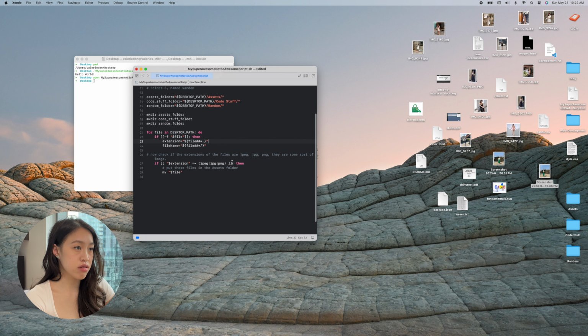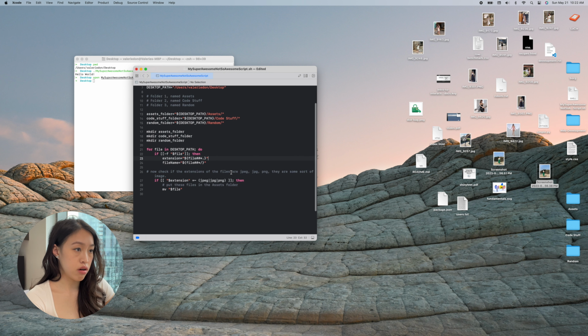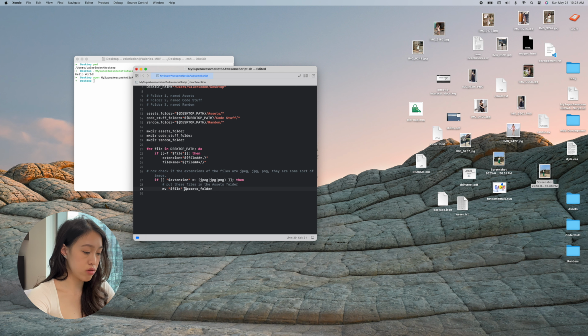There, that looks cleaner. So then now we can move the file to assets folder. And then we also want to include the $/file name.